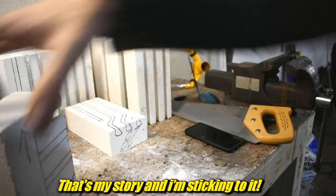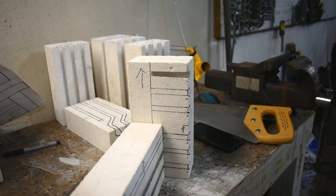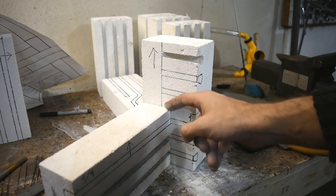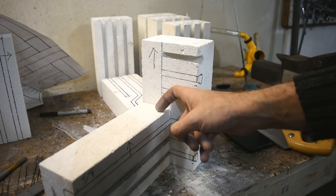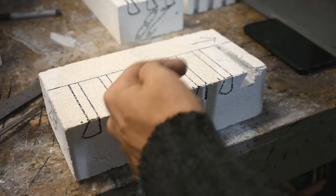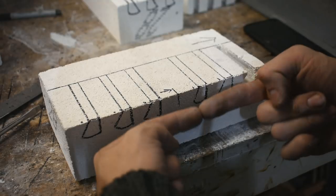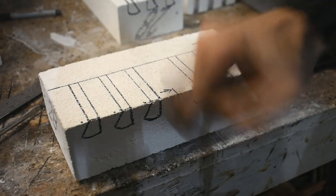So repeat that a bunch of times, except you can't, because it gets more complicated with corner bricks. Those grooves don't line up real great — actually, the top lines up; the bottom I just cut the groove too big. The groove doesn't go all the way to the back. The groove goes five-eighths or three-quarters past the edge, because I want the element to set into this, go in, then turn a corner and go in this one. I had to draw this line, then do my measurements from the top: five-eighths, five-eighths, five-eighths, and the bottom: five-eighths, five-eighths, five-eighths. The opening is three-eighths, and this dot indicates the bottom of the groove — smaller opening with a large chamber inside for the element to sit. There's a three-quarter section in the middle where I put two butting together, giving an inch and a half of solid brick dead center. Through that is where I'm going to stick the thermocouple.